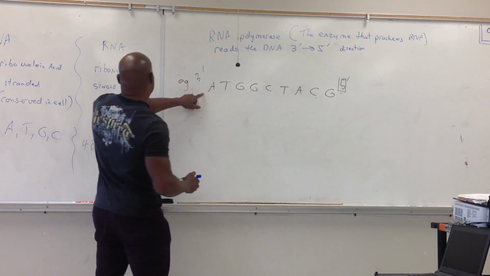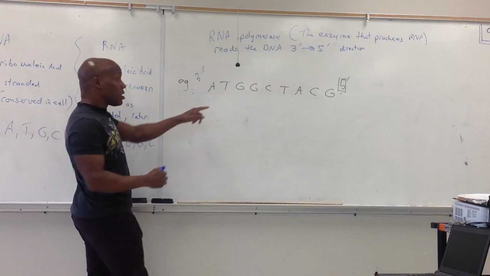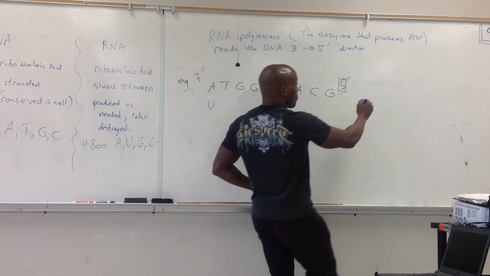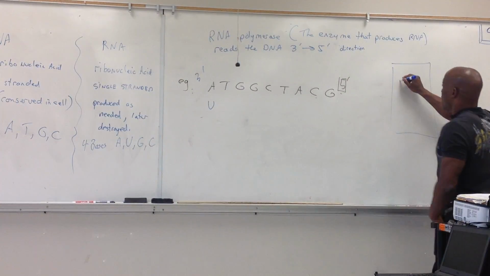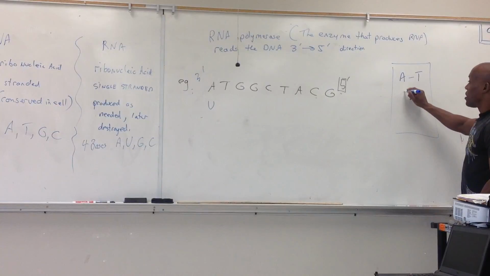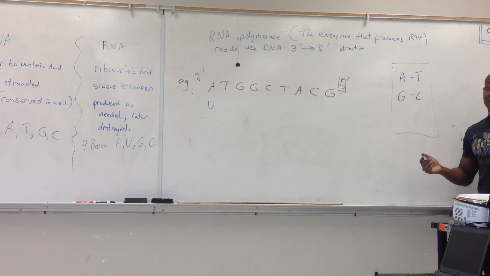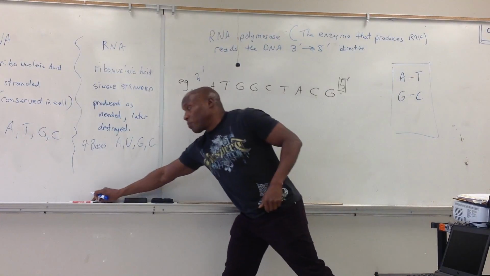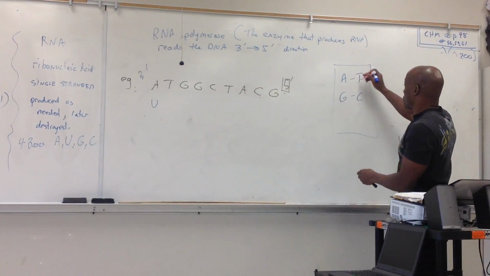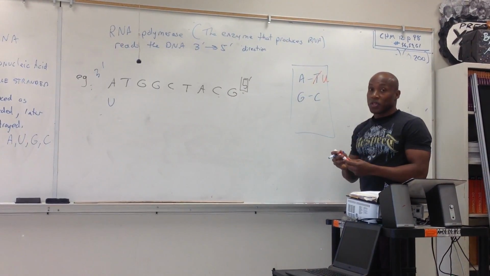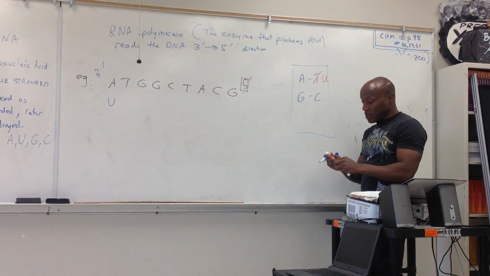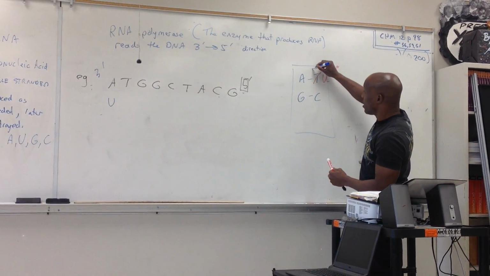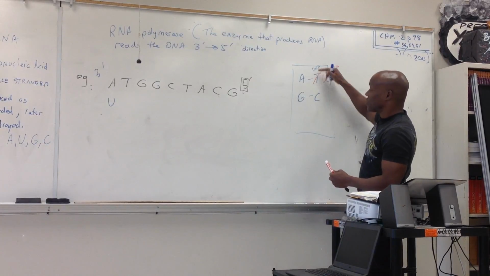So we saw before that A matches T, so the A now will match with a U. I'm going to put the code here over on the side just to keep it straight. A pairs with T, G pairs with C. And that's it. If we have RNA, that T is replaced with uracil, so it's replaced with a U. So now U pairs with A. So for RNA here in red, we've got to put the U in. If we're dealing with DNA, it's going to be just the T.